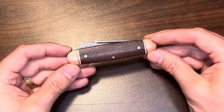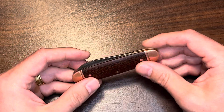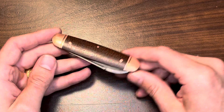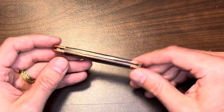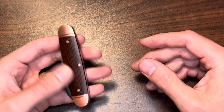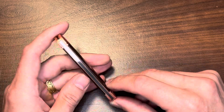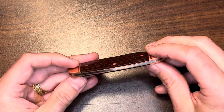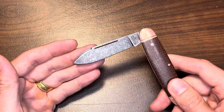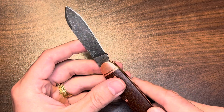I jumped on this one because I appreciated Bakery Wizard's heads up — he suggested this knife is worth checking out for the quality and the price you can get it at on SMKW. For me that was enough, because I don't have any copper bolstered knives, copper liner knives, any Boker Solingen knives, or really many O1 tool steel knives. GEC used to do their Farm and Field in O1 tool steel but they don't do that anymore, which is kind of a drag.